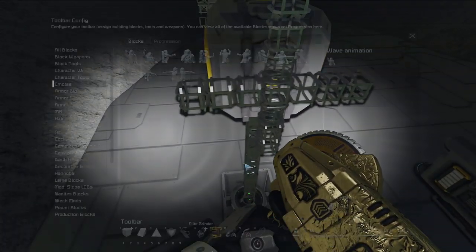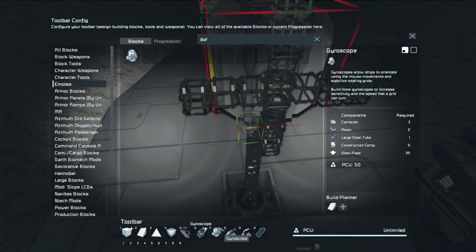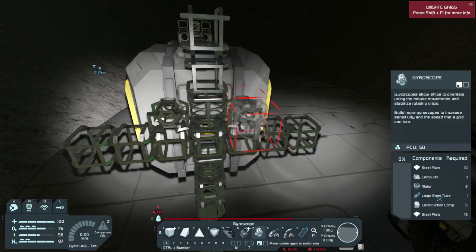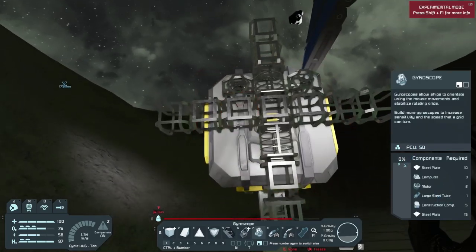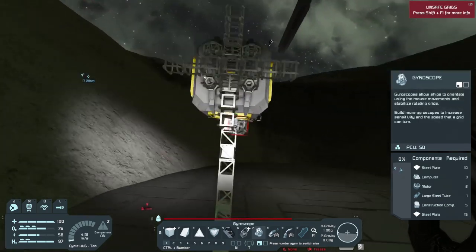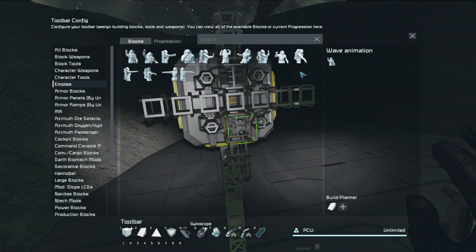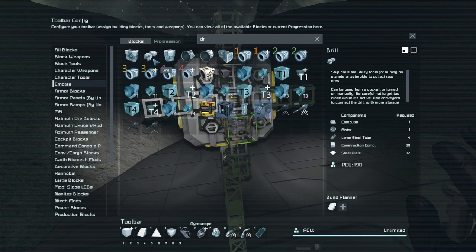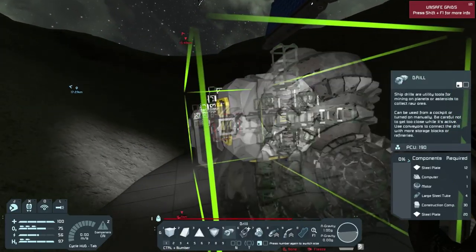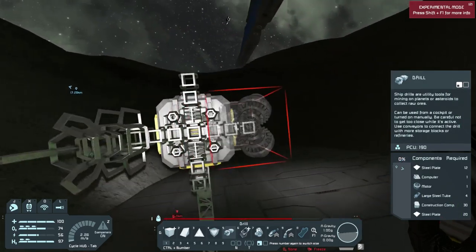Alright, next thing we're going to need is some gyros. Now, I can put 8 gyroscopes on this ship, but for right now, we're just going to go with 4. No, I'll put all 8 on. I could just shut them off whenever I need to. And then the next thing we're going to need is the drills. Now, this thing is going to have 8 drills. It's going to be a lot, so it's going to cover a big area. We're going to get a lot of resources really quick.